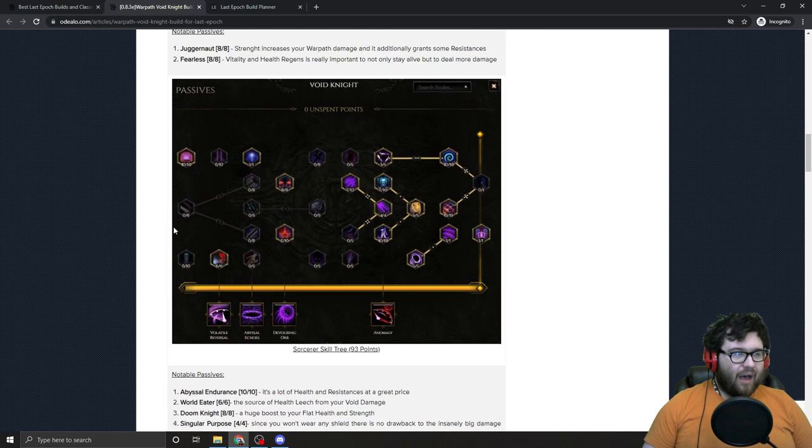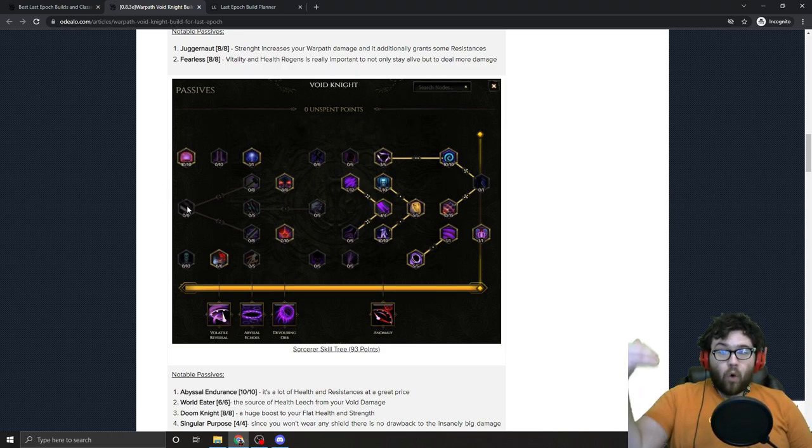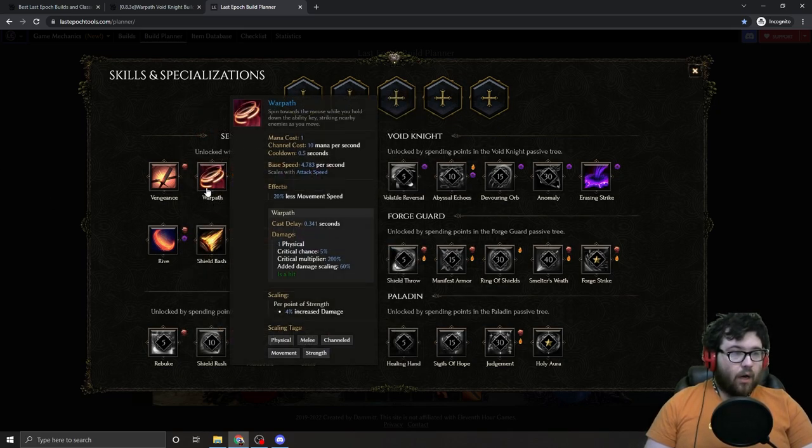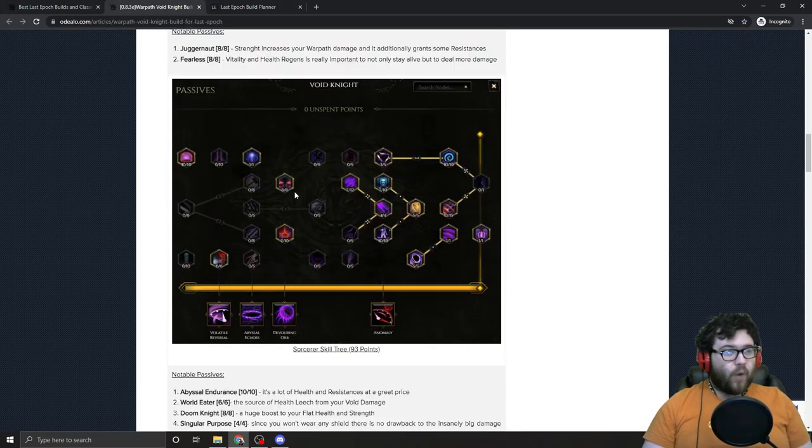So we scroll down here. I can tell you right now from looking at this. So wait, what are they doing? Okay, Void Knight has the very strong strength of being able to stack a lot of flat damage, which makes up for Warpath's lower damage multiplier on an attack. For instance, here on Warpath, you have an added damage effectiveness of 60%. So to counteract this, you need to stack a lot more flat to do a lot more damage, right? So it's really weird to see that they completely ignored this.